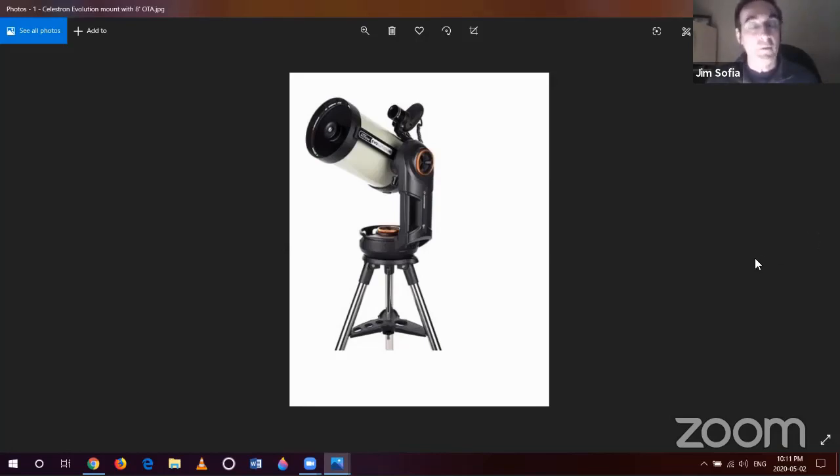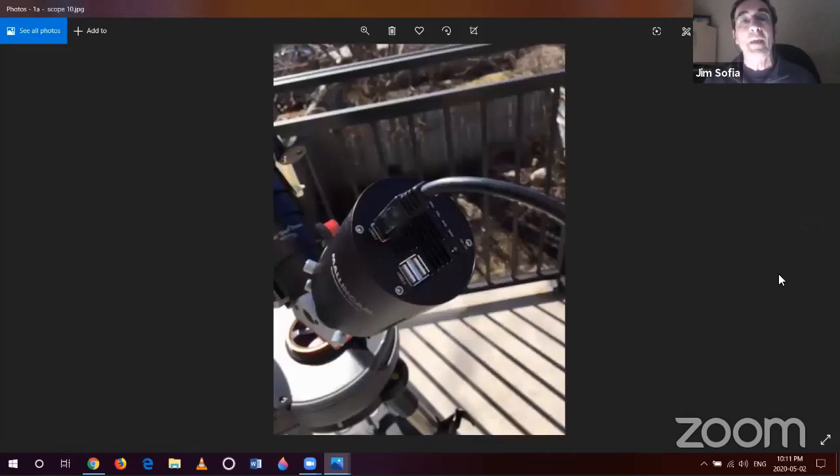It's an alt-az mount, so it doesn't track as well as other mounts, like an equatorial mount, but it does a fairly good job if you're imaging for about a minute and a half, maybe 2 minutes, if I'm lucky. I'm also using a Mallincam Skyraider 10C. And what you see here is the Mallincam attached to my solar scope.